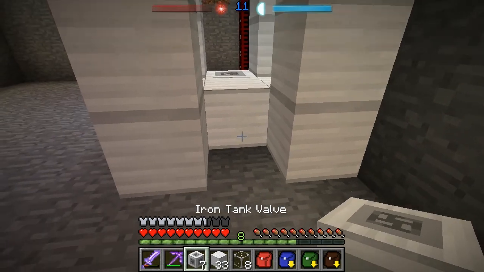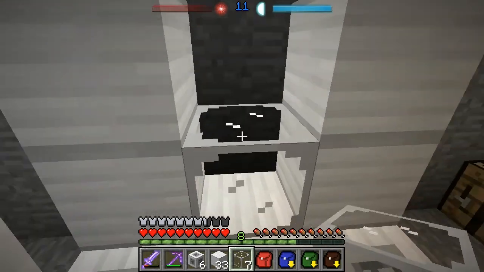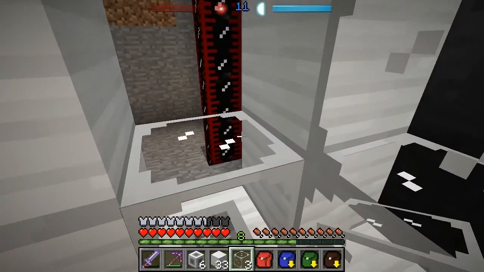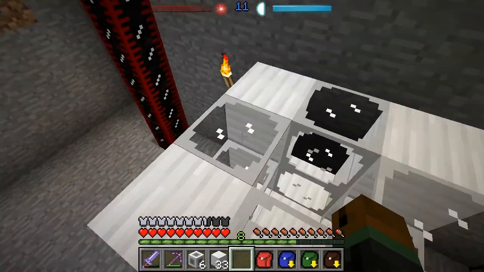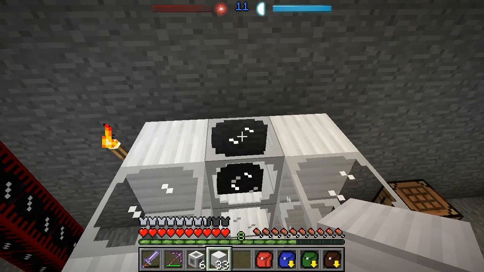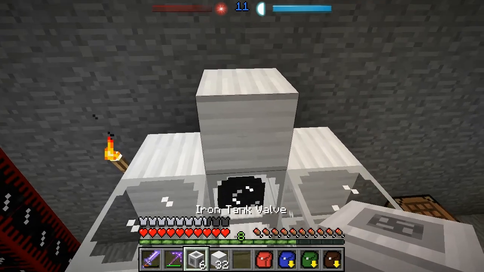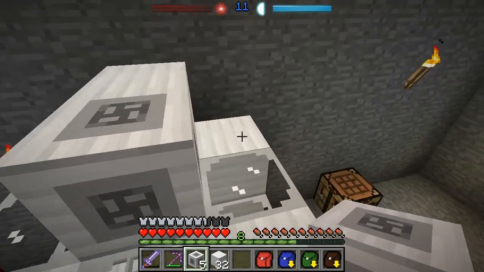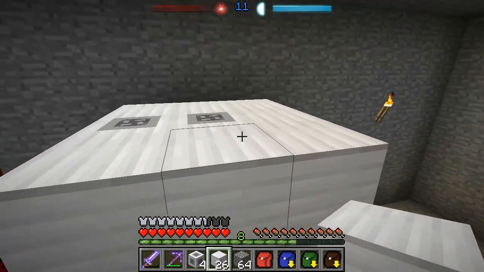So that's that, and then to a certain extent this is aesthetic, but I'm going to put these are just little windows really, to allow you to see what's going on. And then on the top, I will probably put a couple more valves in, just to be on the safe side. And I want to put a valve right on the top as well, there, because that'll allow me to put another tank on top if I need to. And they will just connect through the valves. And once I place this final square, it should all just magically work.